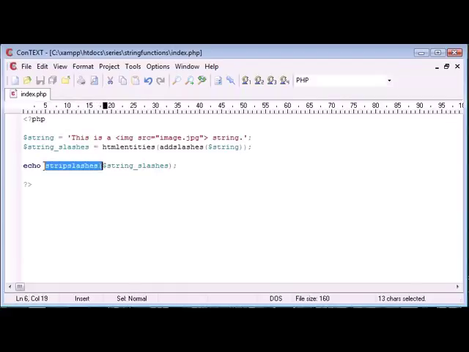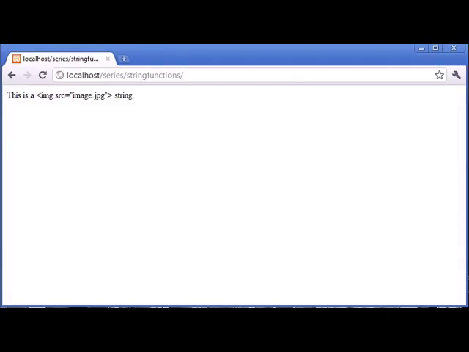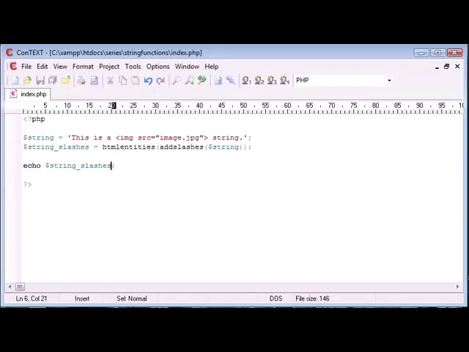Let's just get rid of that again so you can see the difference. There. So why would you want to strip slashes? Well, for example, data may be stored in a database if it was going to be produced onto a page for viewing, and you might want to add the slashes so this isn't passed as HTML code.